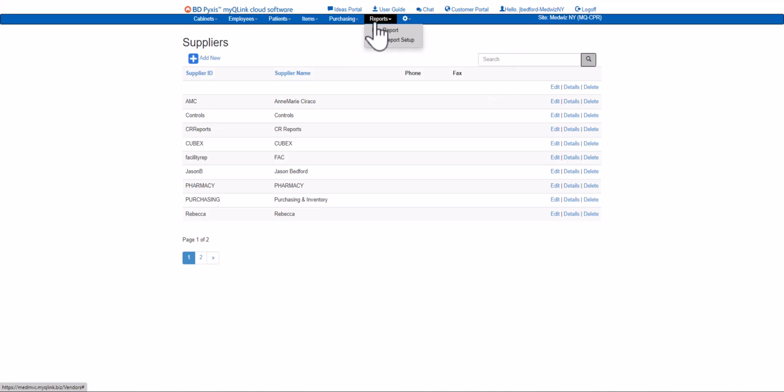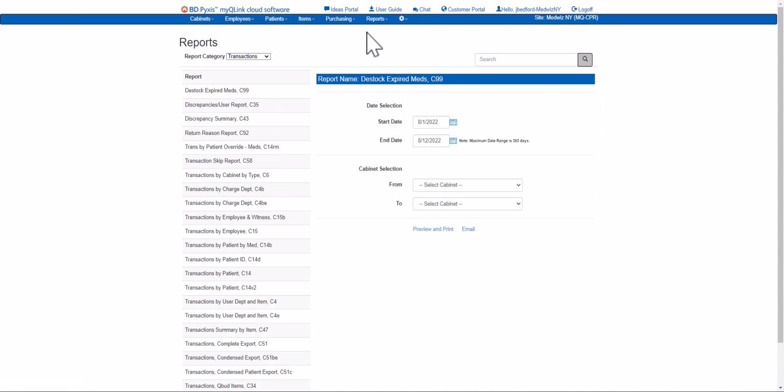So under the reports tab, we have two different types of reports. We have a run report and an auto report setup. Under the run report, they do have the same report categories and the same reports. Run report is for when you want to manually pull a report right now and view any transactions or things like that. This just means you're going to pull it right now, take a look at the data, save it or email it or what have you with that report.